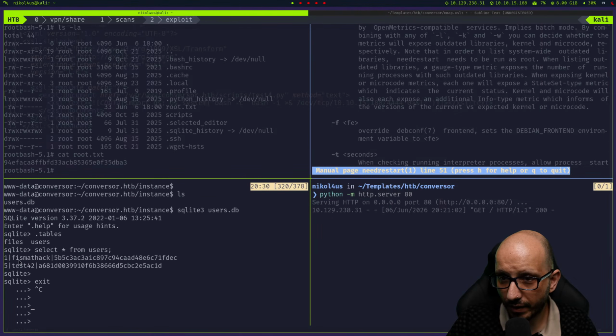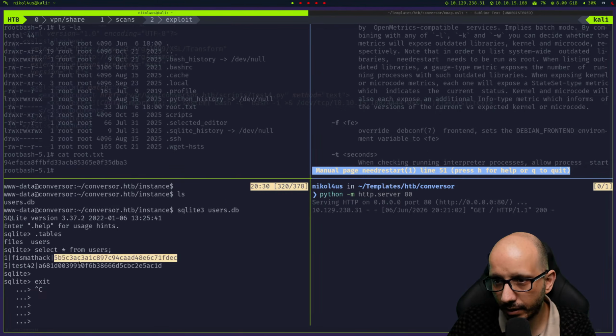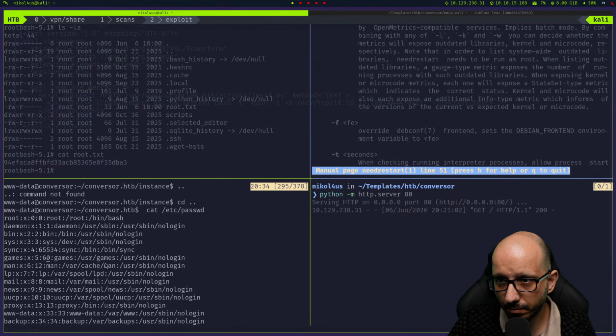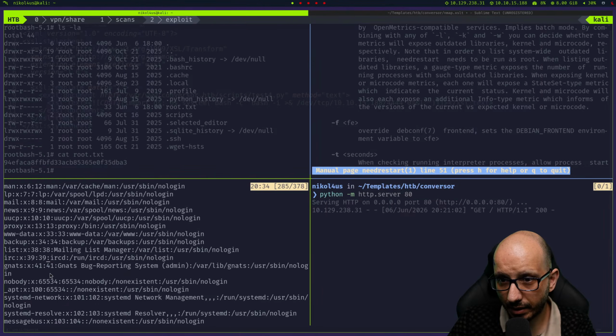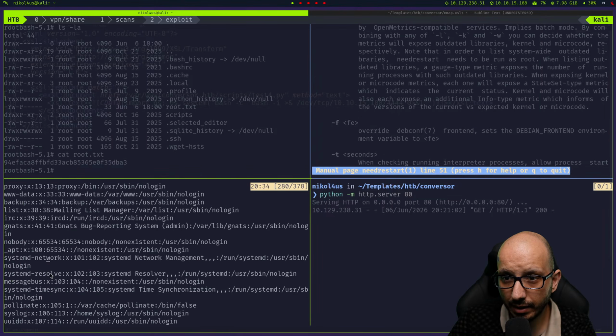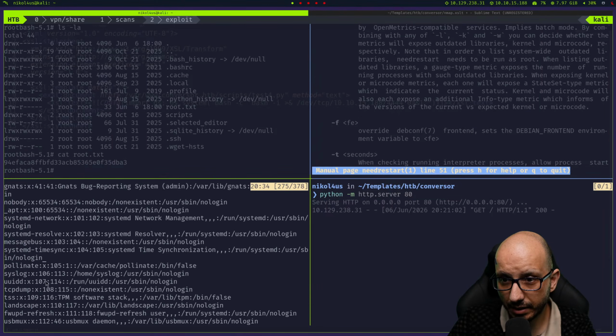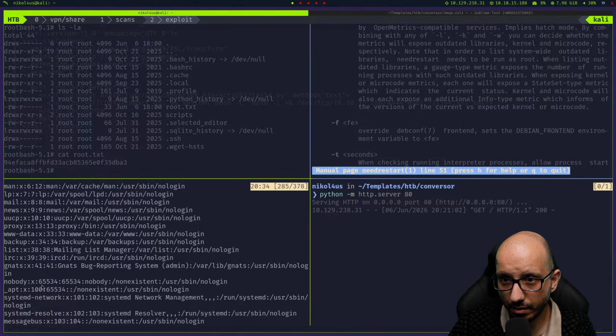We checked within the database and we found another user along with our user that we created. So we tried to crack this, we cracked it online. It looks like an MD5 hash. So we figured out this user, Fishman hack. Then we checked that Fishman hack is within the passwd file, which means it has, where it is?